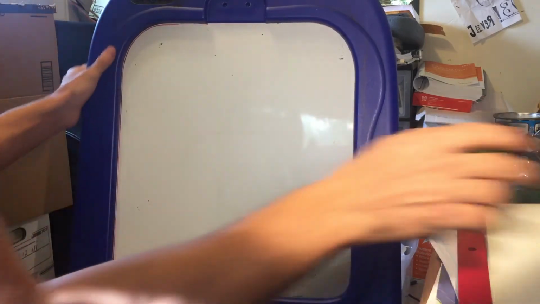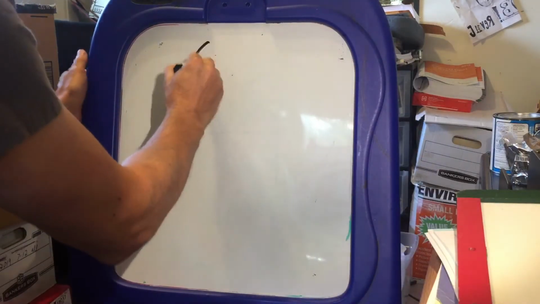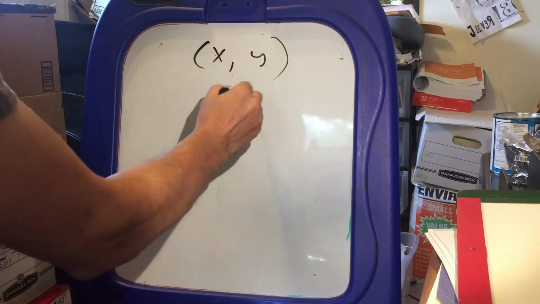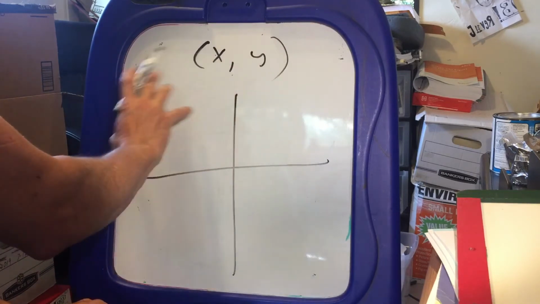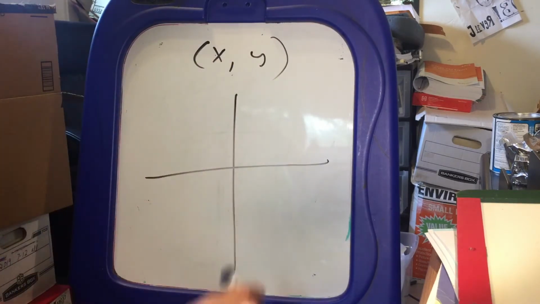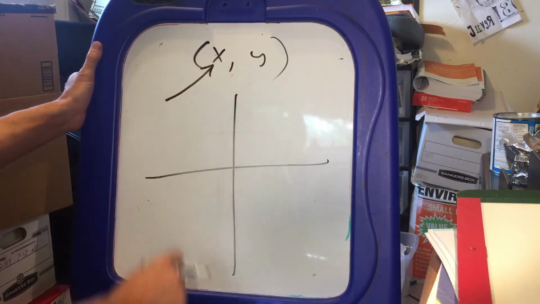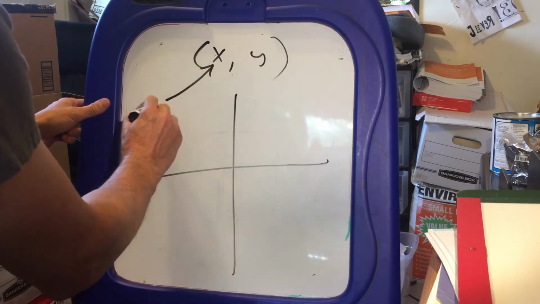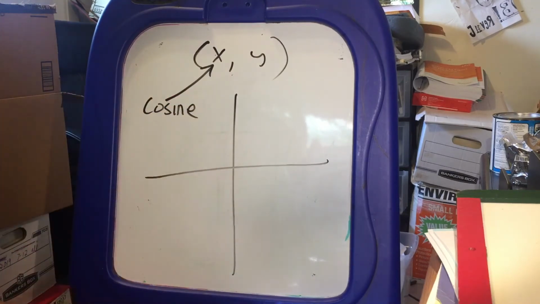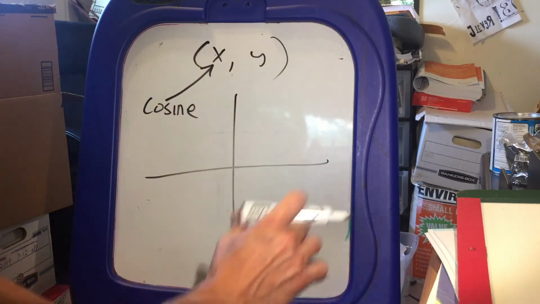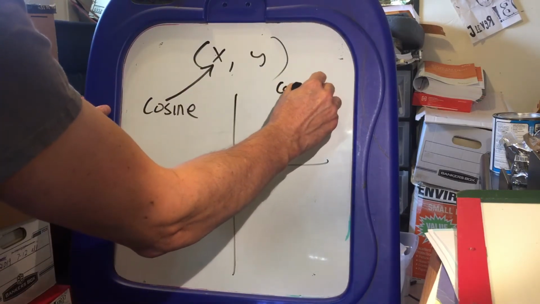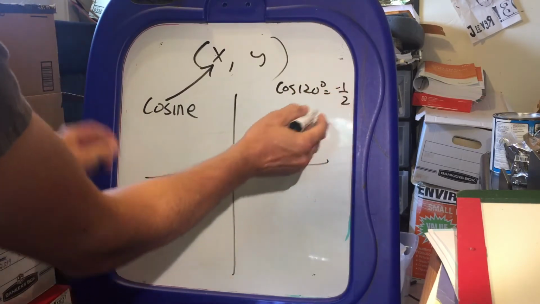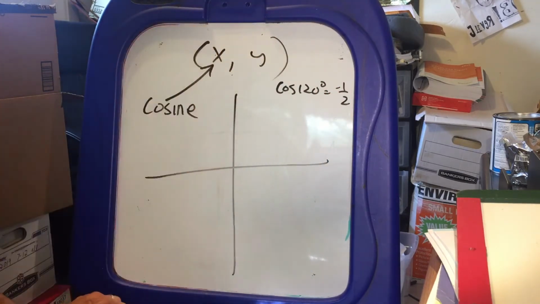This is important. The coordinates on a unit circle, there's an x and a y all around the unit circle. Sometimes the x is positive, sometimes the y is positive or negative, depending on where you are. Well, here's the thing. The x value in the coordinate is the cosine of whatever angle you're trying to find. If I want to find the cosine of 120, the answer was negative 1/2. That was the x value of the coordinate at 120. Don't miss that. That's big news right there.